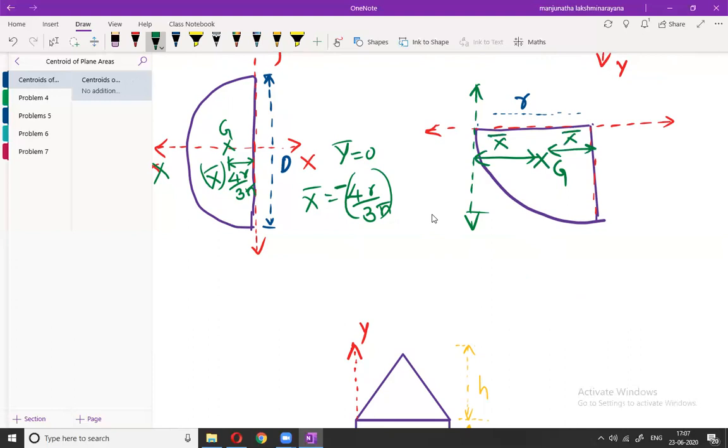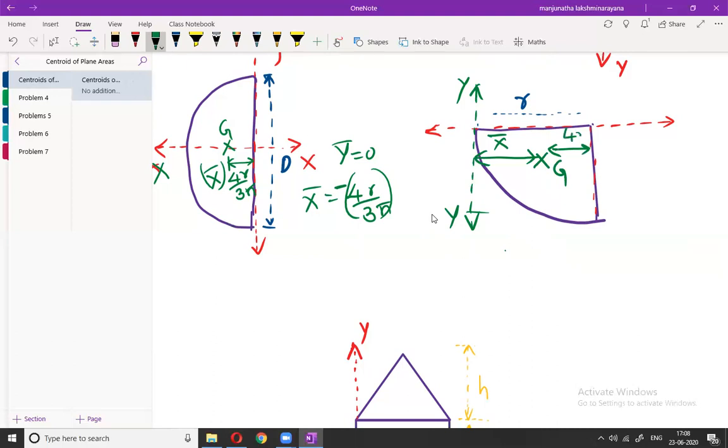Now what is the x bar value? X bar is nothing but the distance of the centroid from this y-axis, which is a changed one. We usually know the distance of the centroid in the case of a semicircle or quarter circle with respect to the diametric axis, but in this case we need it with respect to this tip, the sharp edge. This is not the x bar now. This is equal to 4r by 3 pi always.